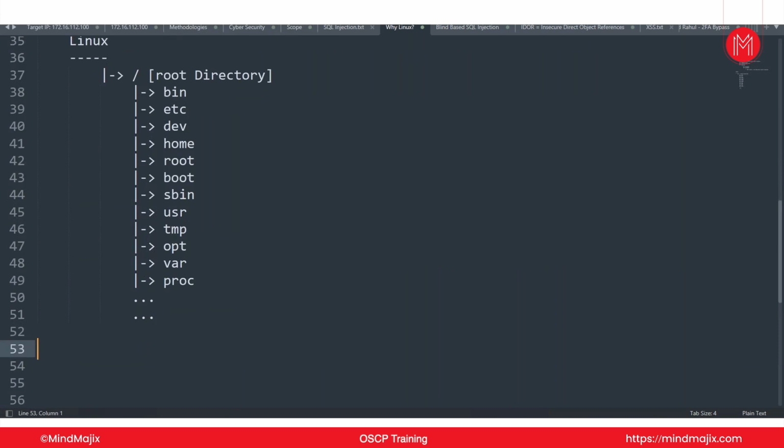The architecture I am talking about here is completely similar for every other Linux-flavored operating system, and sometimes you can find the same in Unix-based operating systems as well. Almost most of the time you will find it the same. So the very first folder is your bin folder.